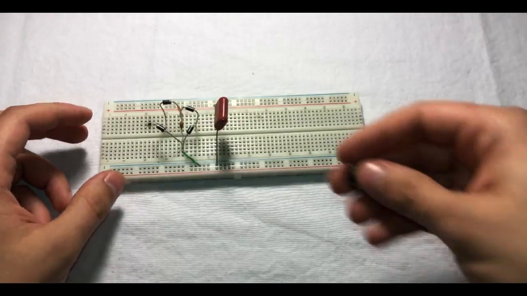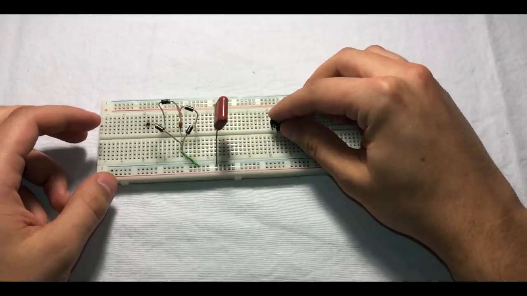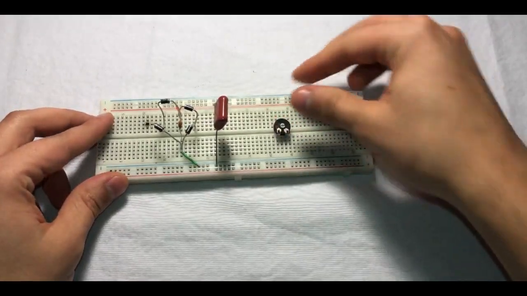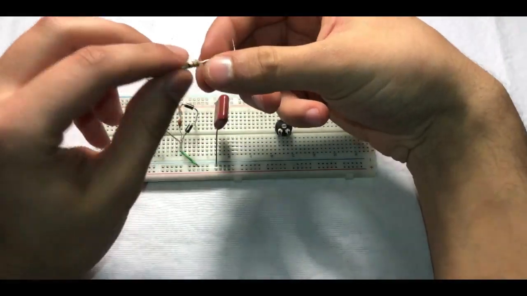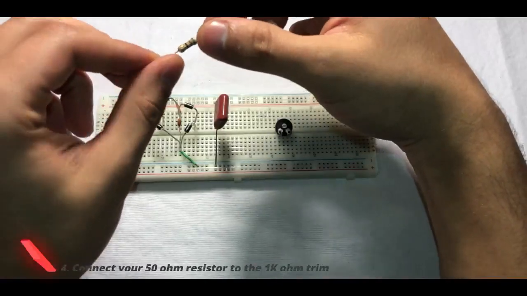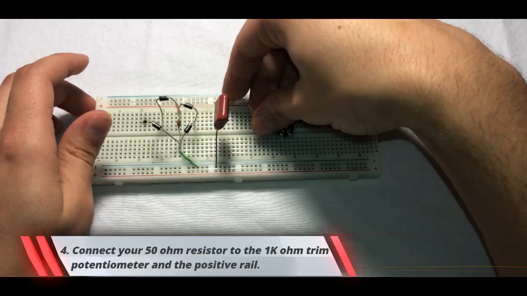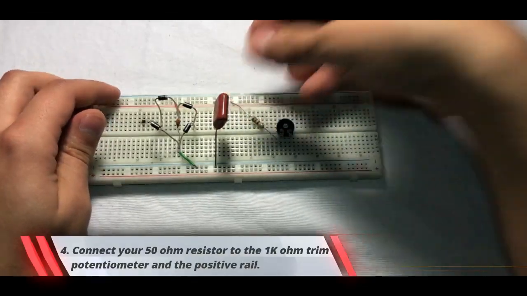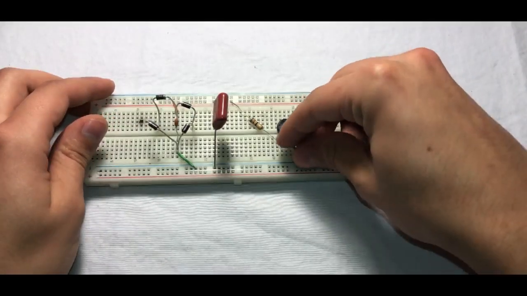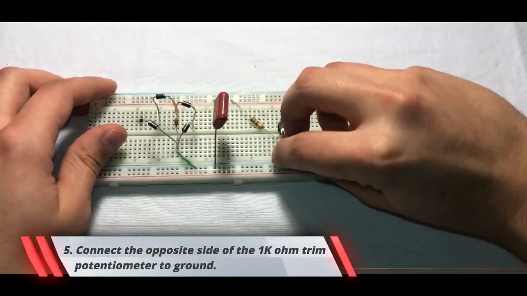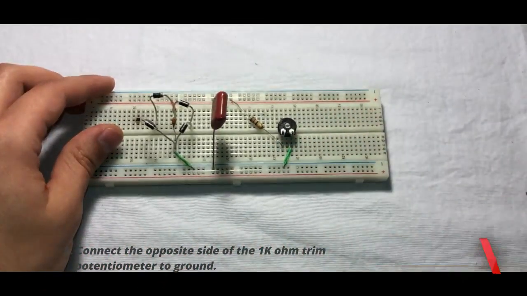So I'm just going to drop in my one kilo ohm trimmer potentiometer. Just going to place that somewhere on the board like that. And I have my 51 ohm resistor so I'm going to connect that to one side of the trim potentiometer and the other side to the positive rail like this. Then the other side of the trim potentiometer is going to get connected to ground like that. So I can't get that in. There we go.